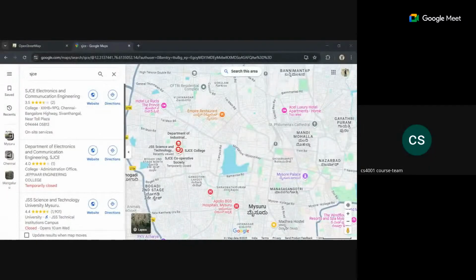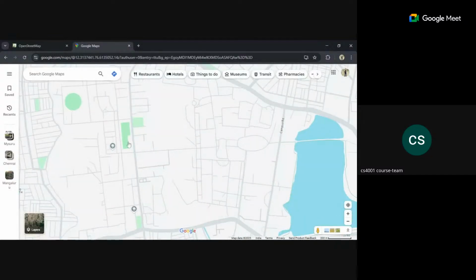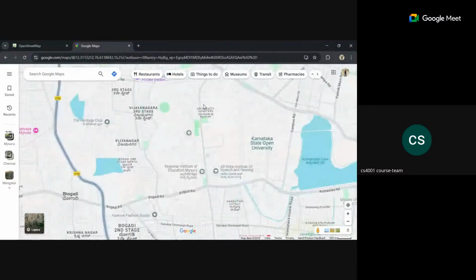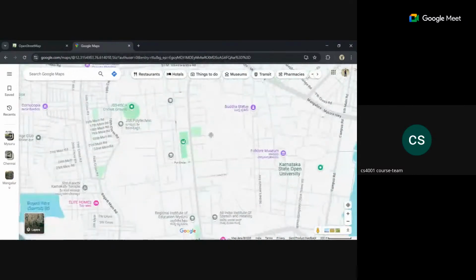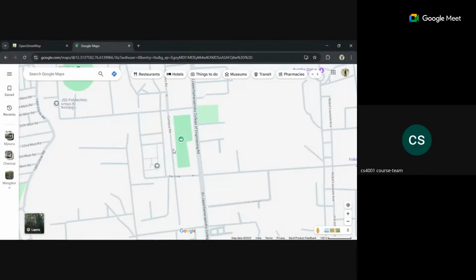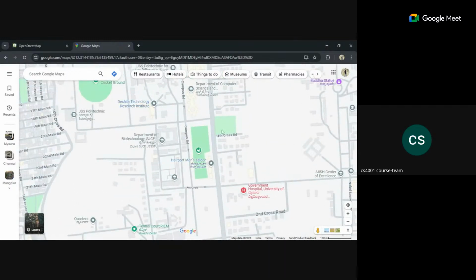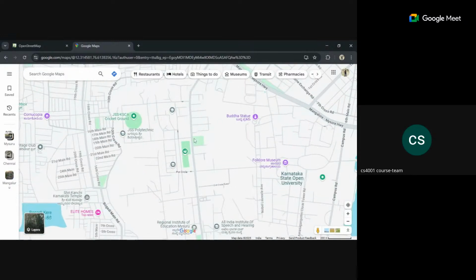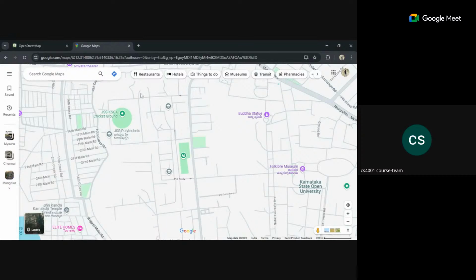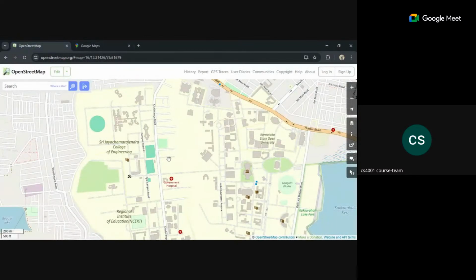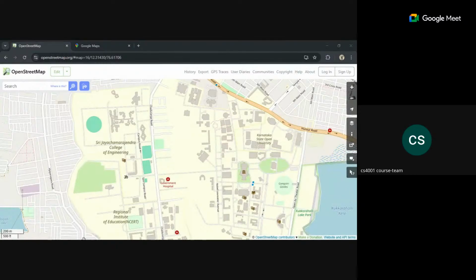Okay. So firstly, this is the location that I've picked. I'm going to be doing a very simple version of this assignment, and you can extend the ideas to it. The place I've picked is an engineering college in Mysore, one that I did my bachelor's in. This college is called SJC, and this is that area. This is a relatively simpler one. And the same thing in OpenStreetMaps, this is how it looks. I hope it's visible.